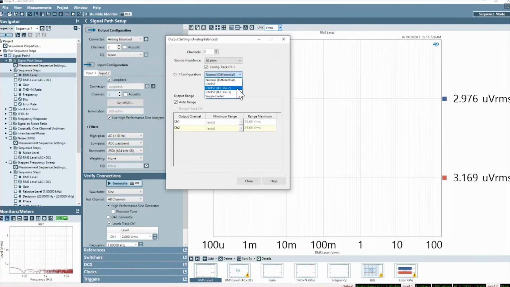That is 100% common mode signal, so to speak. In the IEC version of the common mode test, the two legs are actually unbalanced purposefully by a small amount, a few ohms, to more realistically simulate, I'll say, an off-the-shelf transmitter, which typically doesn't have perfectly balanced circuits. And then single-ended, which will actually just take the balanced output, the physical connector of the APX, and convert it into a single-ended device.